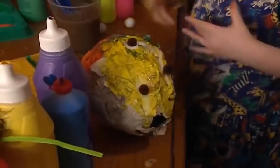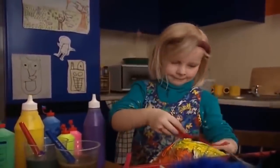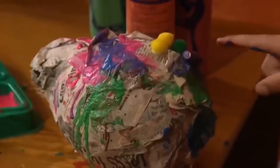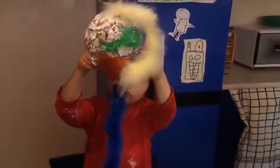Making a fat mouse and sticking a tail onto my mouse. Look, it's a mouse. I need a black for a nose. I'm making a green one now. A monkey. Green nose. A monkey. And there's the tail. Green nose.